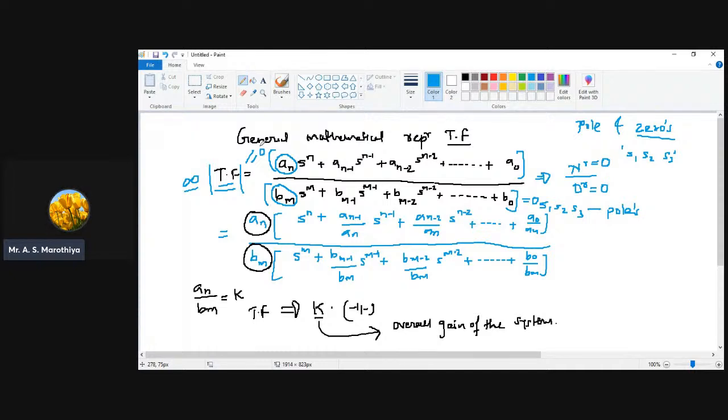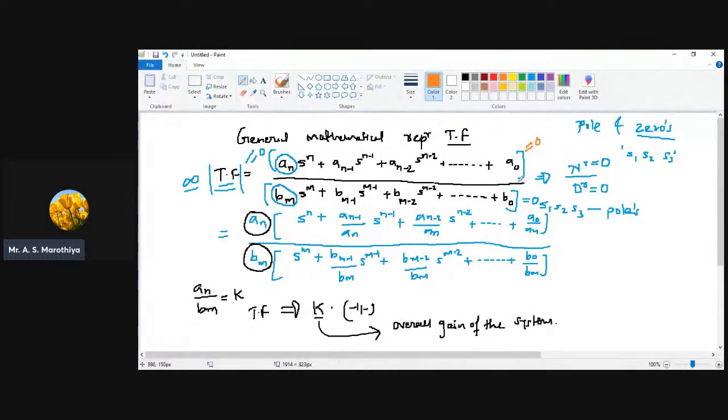In the same way, in order to find out the zeros of the system, we need to equate the numerator polynomial function of the transfer function to 0 and find out the values of complex frequency. Those complex frequencies are the frequencies where the magnitude of the transfer function is going to be 0. That's why they are called zeros of the transfer function. So I hope this point is clear to everyone, how to find poles and how to find zeros. To find poles, equate the denominator polynomial function to 0, and to find zeros, equate the numerator polynomial function to 0.